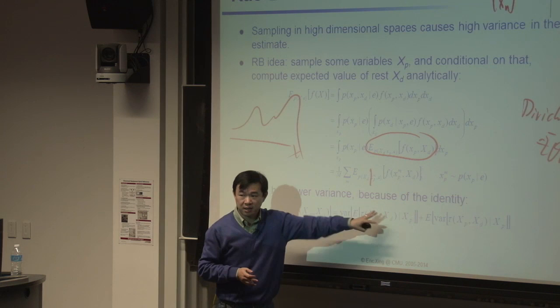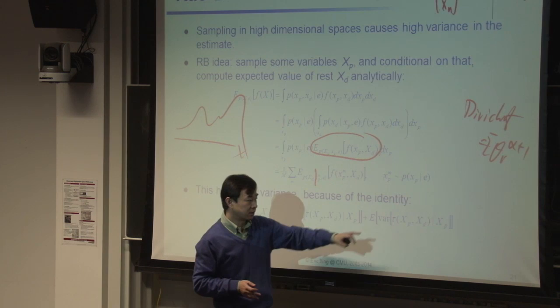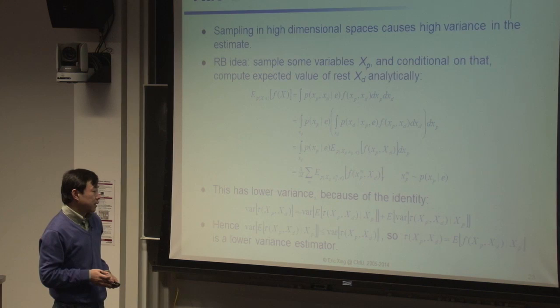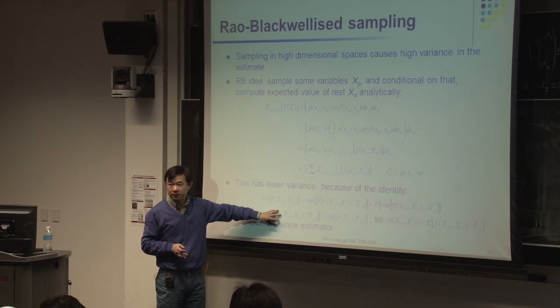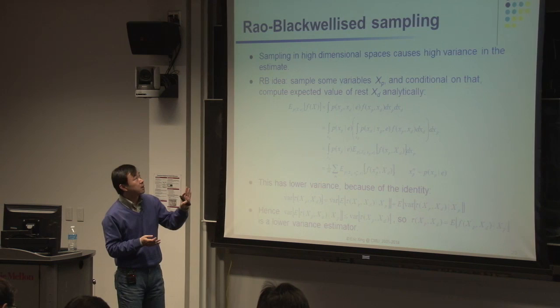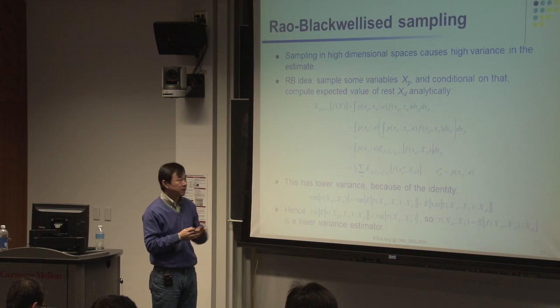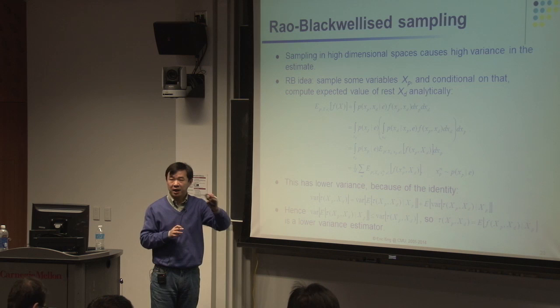Among these two, there are variances of the subsamples, which is the sample based on the distribution conditioning on these samples. You can therefore show that your partially sample-driven calculation will get a lower variance than the full sample-driven calculation. That's all I want to say. This Rao-Blackwellization technique will be further discussed later in this lecture, in a particular example where you can see a lot of advantage. But the idea is pretty much here: just sample a subset of random variables and leave the rest for closed form integration. That's the whole idea.